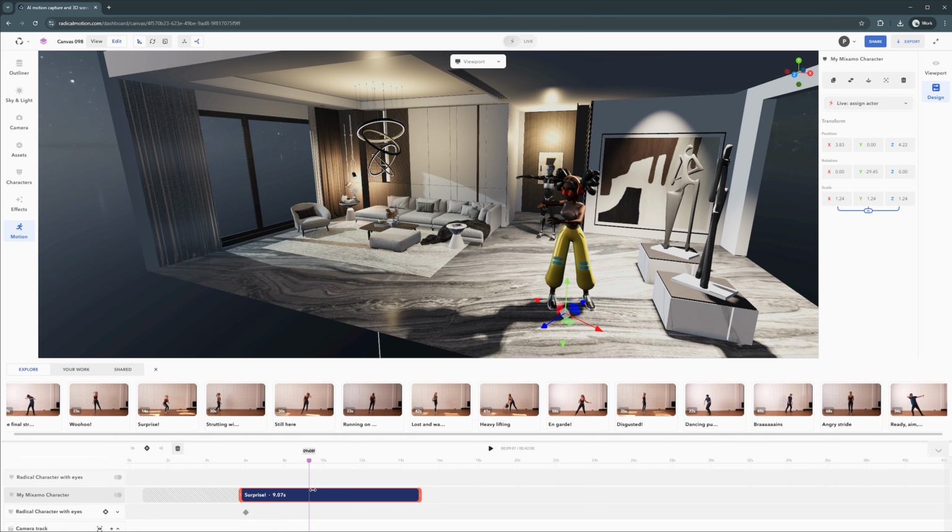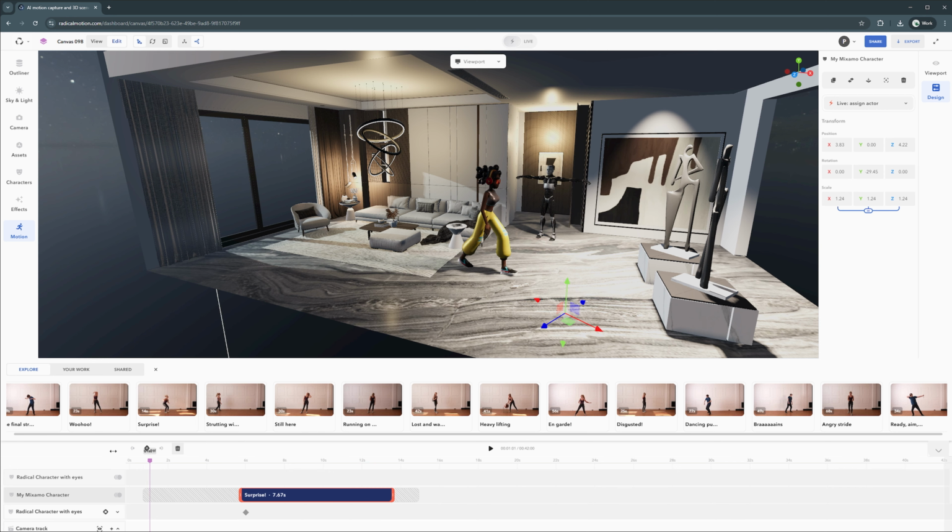So I can just play that animation. And I can also do the same on the back as well. This is non-destructive, so if I was to just bring the animation back, I can just bring it back. Or I can just leave it as it is. So that's Core. That is our offline, easy to use. You can just drag and drop.